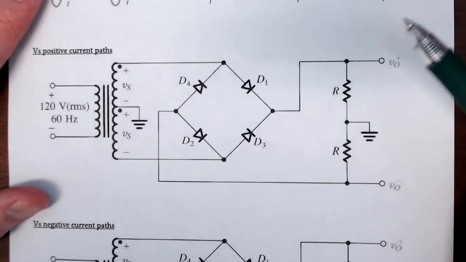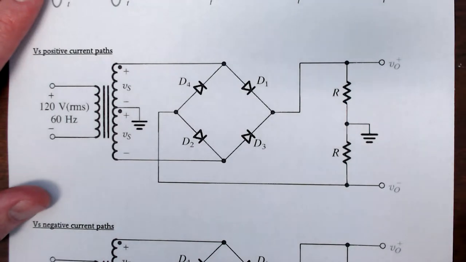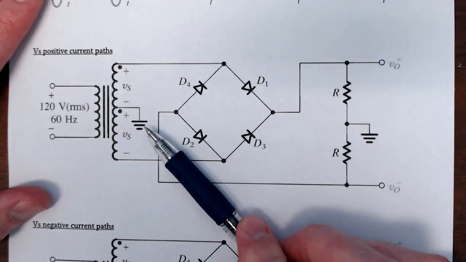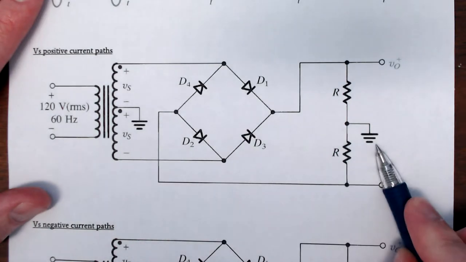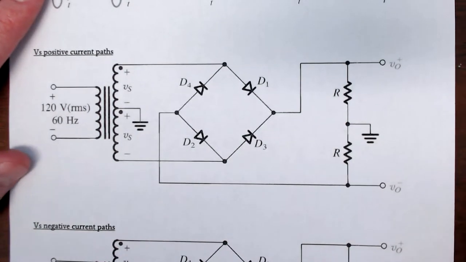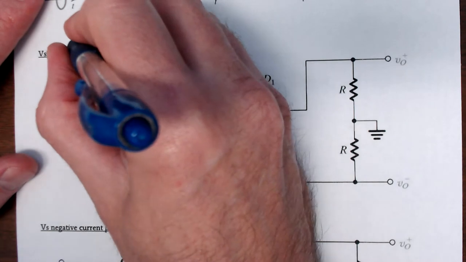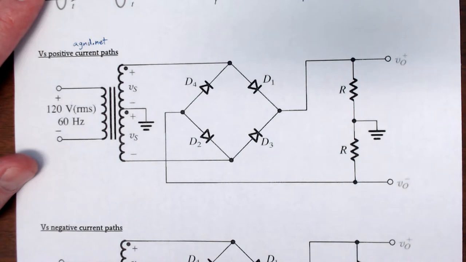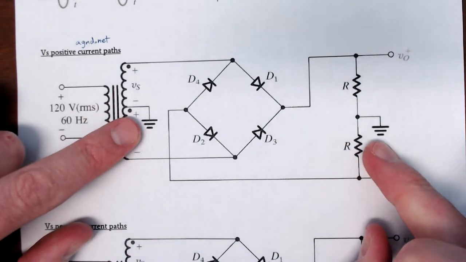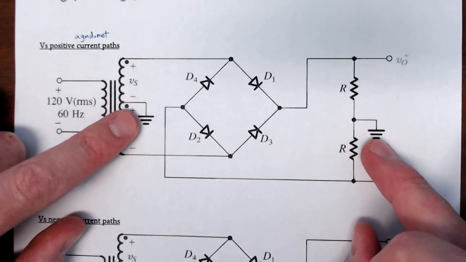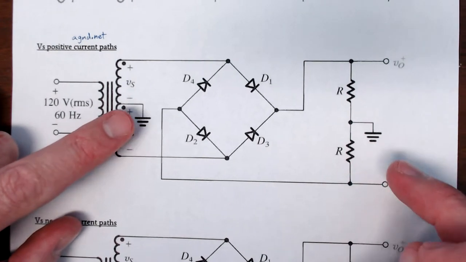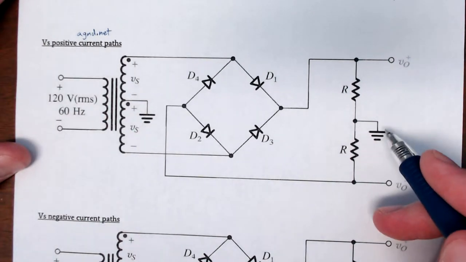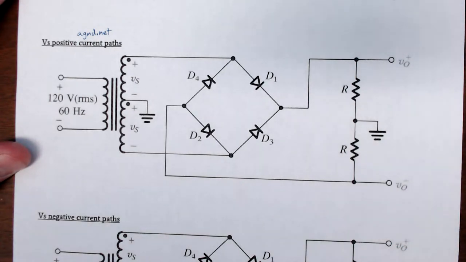I'm going to go off on a little tangent here for just a second. Do you notice how we have a ground symbol here? We have another ground symbol over here. You go to the front page of my website, agnd.net, and you'll see what I think about that. Having more than one ground symbol is just a recipe for disaster and kind of misunderstanding what happens. Where does the current go when it goes into there? It looks like you do Kirchhoff's current law and it doesn't go anywhere, which, as you know, makes no sense.